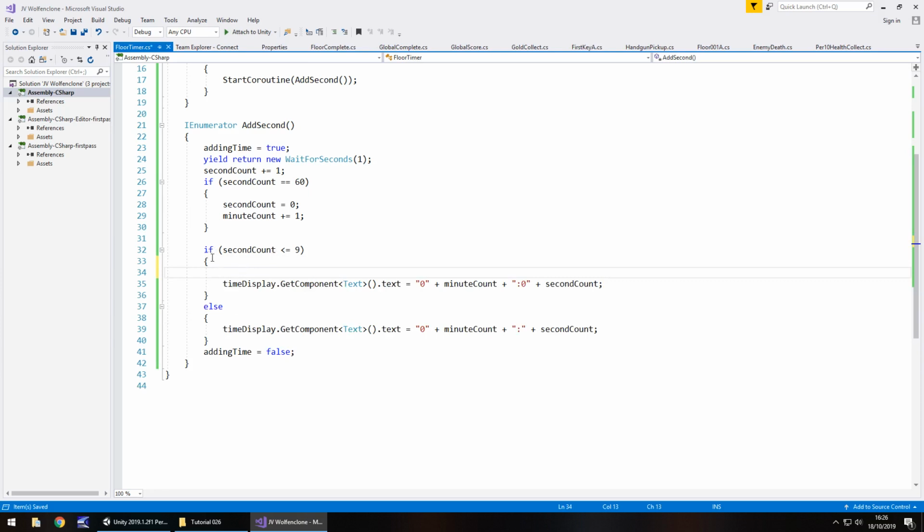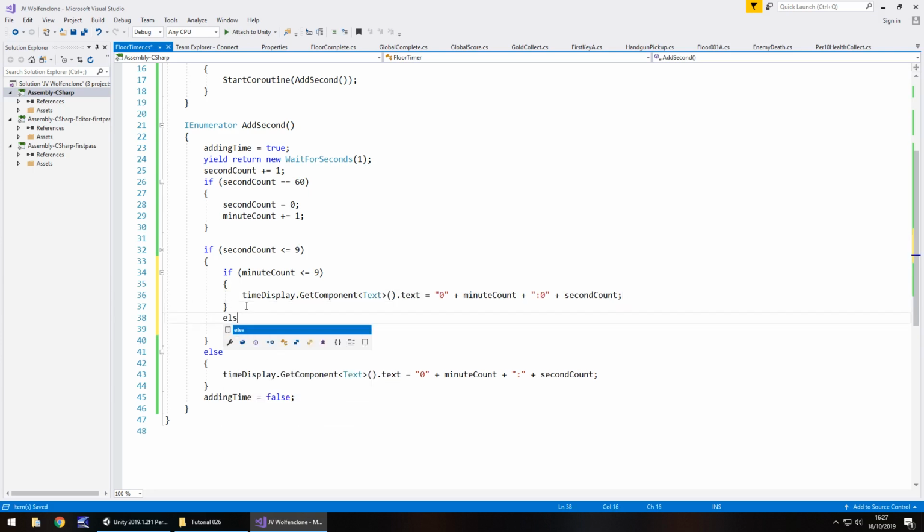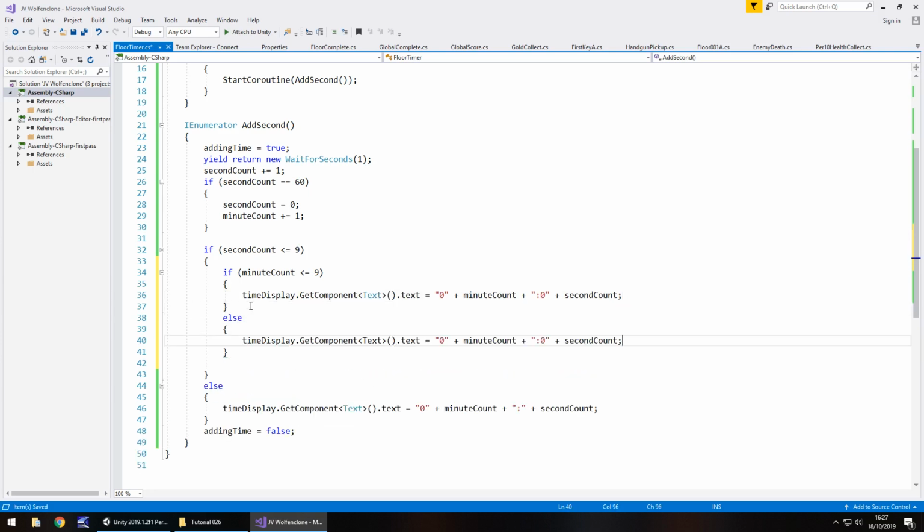So we're saying if second count is less than or equal to 9, we then need to check the minutes. So if, let's say minute count is less than or equal to 9 as well, then we do this line right here. So take that, place that there. That's fine. Else, we do this line without the 0.